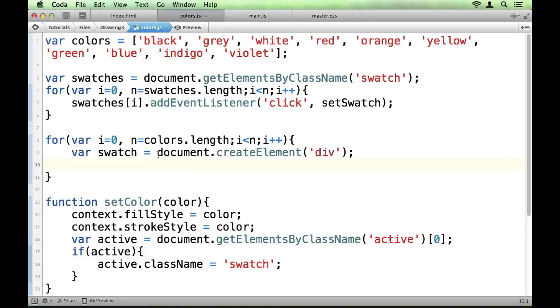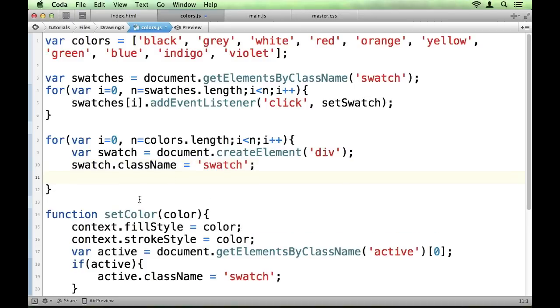So now we have this element object called swatch that we can work with, and we're going to say swatch.className = swatch, and that's going to handle all of the styling for us apart from the one thing, which is the background color. So we want to say swatch.style.backgroundColor, and we're going to set that equal to the current index of colors.